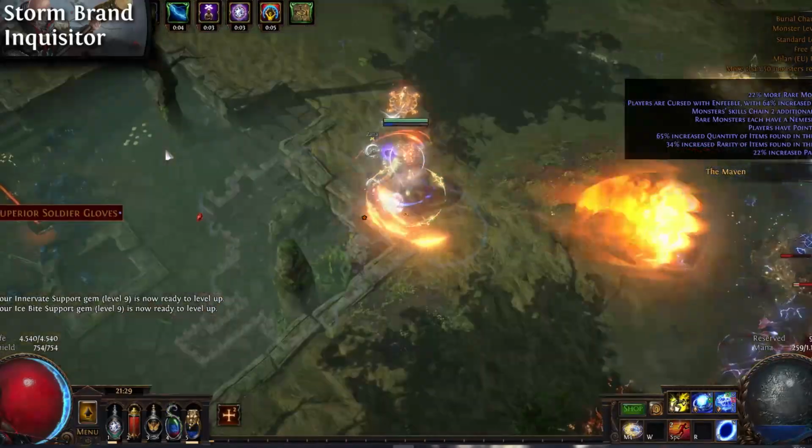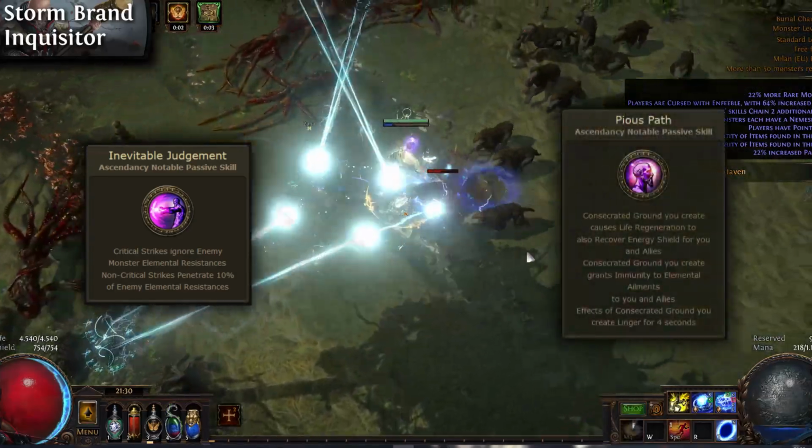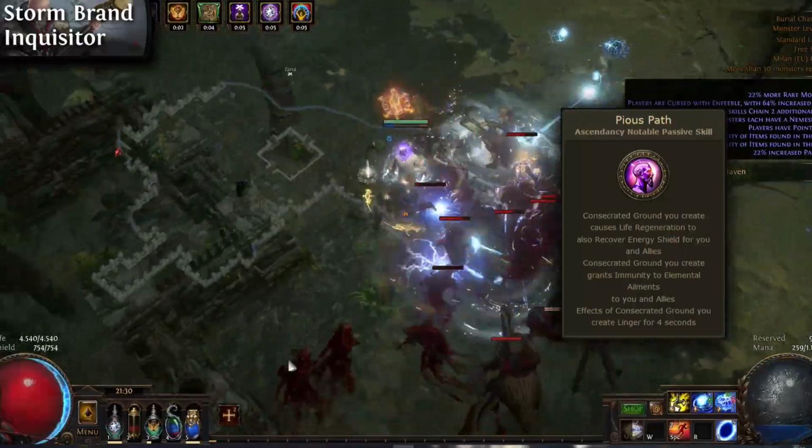And why do you choose Inquisitor? Well, the raw damage granted by ignoring elemental resistances on critical strikes and the quality of life from consecrated ground are just too good to pass on.